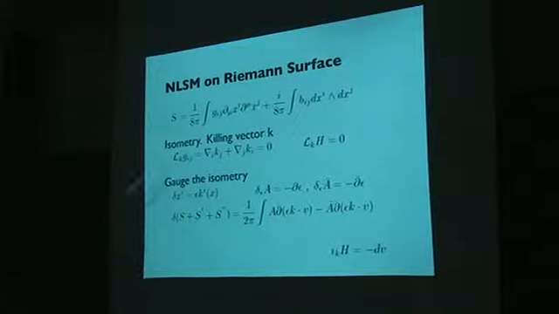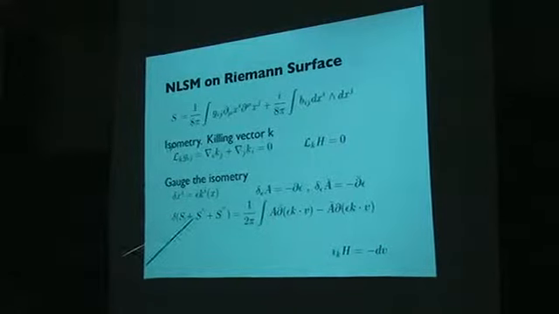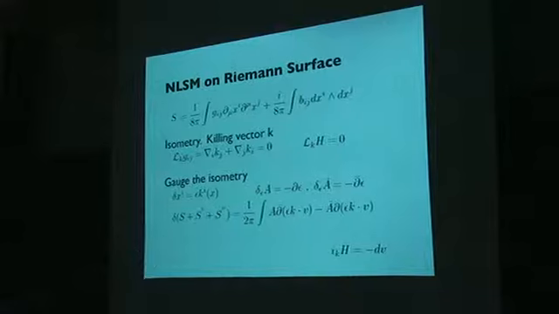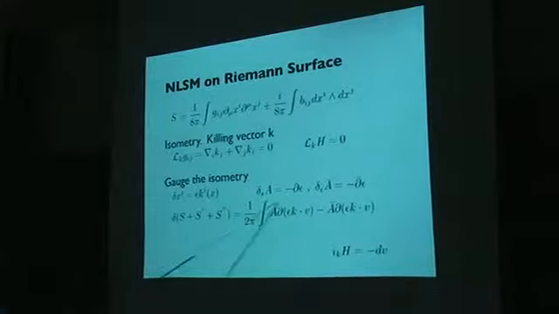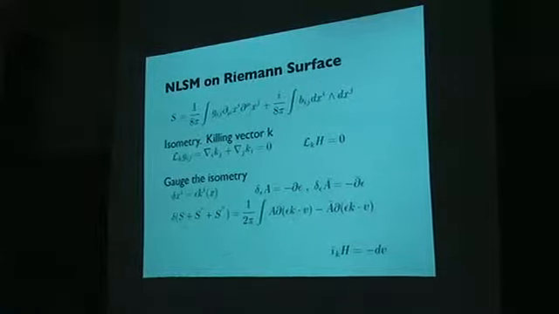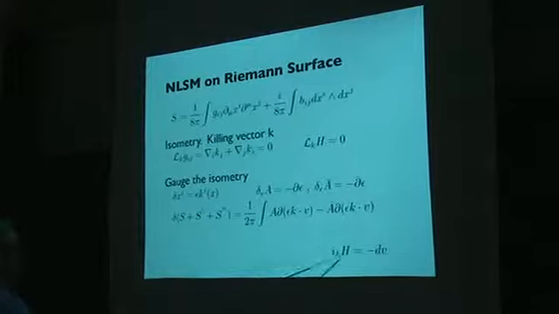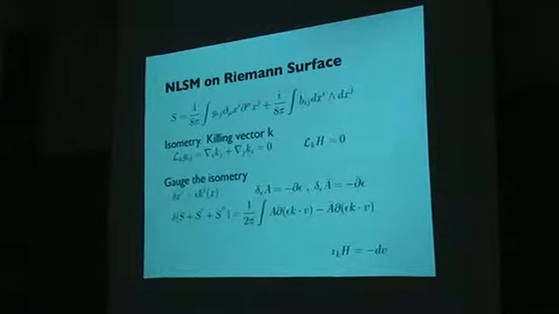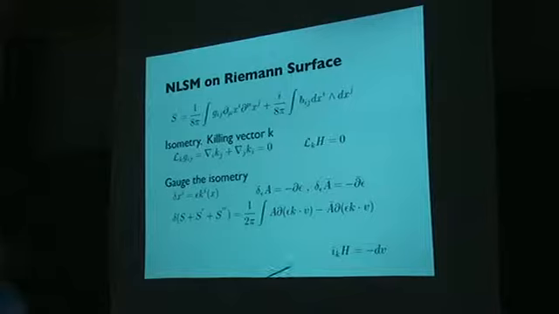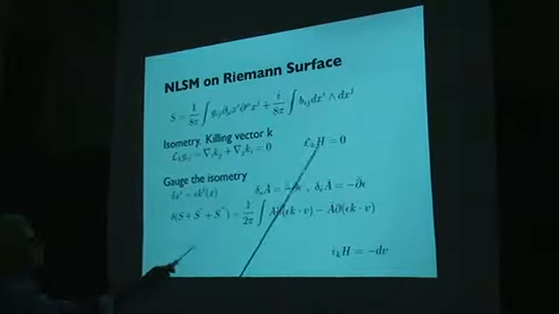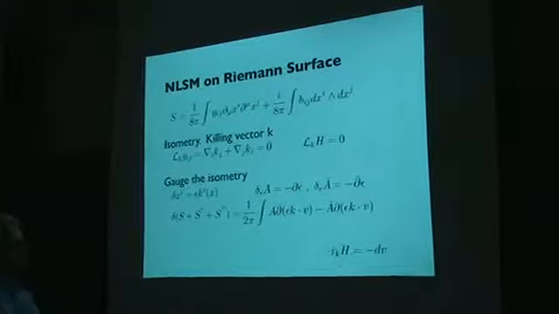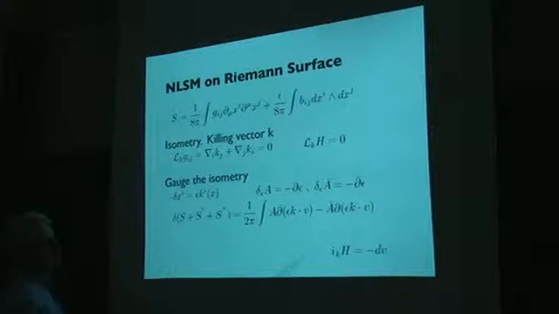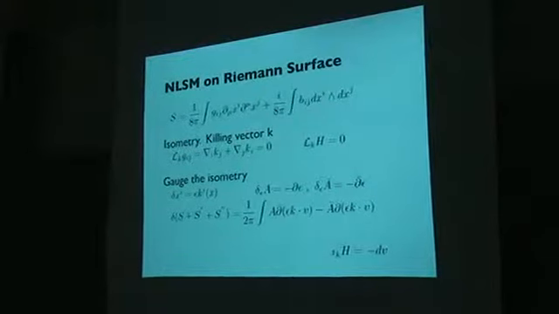We took the action, added the Noether coupling plus a term quadratic in the gauge fields, and got something whose variation was like that. I remind you that this vector v was determined by taking h, contracting it with the vector k, giving a two-form. It followed from this equation that the two-form was closed, and so locally at least it was d of some v.